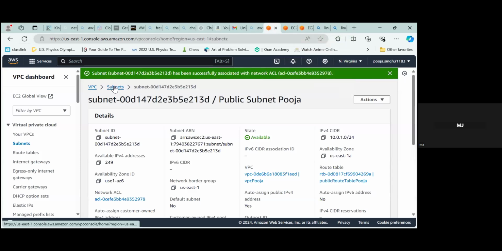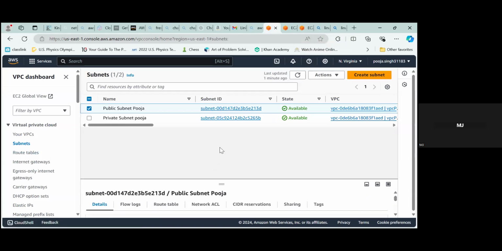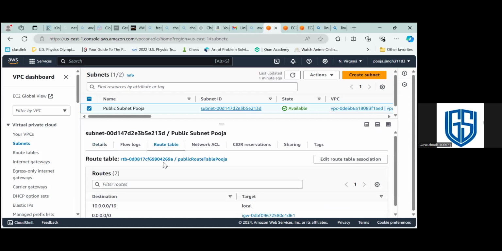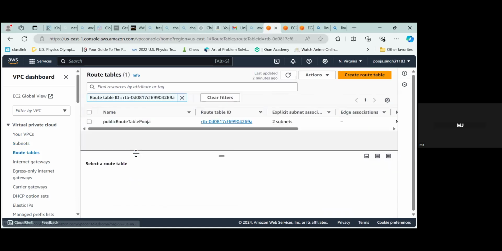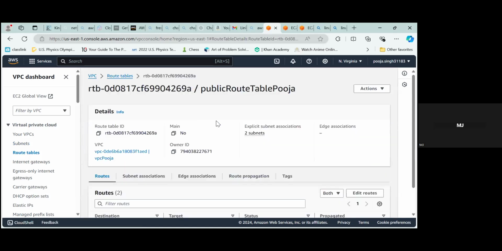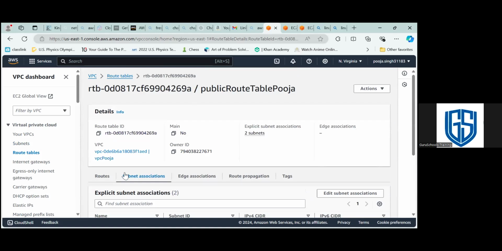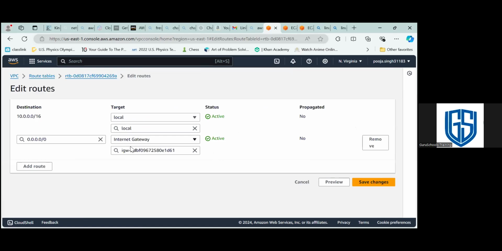Just go to subnet. And go to the route table. Private and public both associate with the route table actually, and the route table is visible to public. Yes.